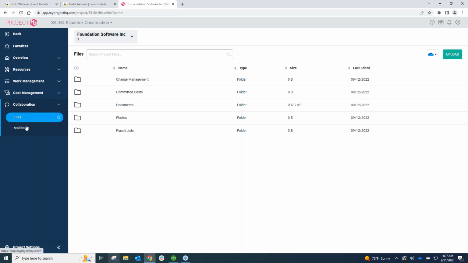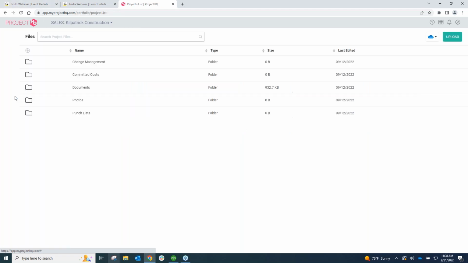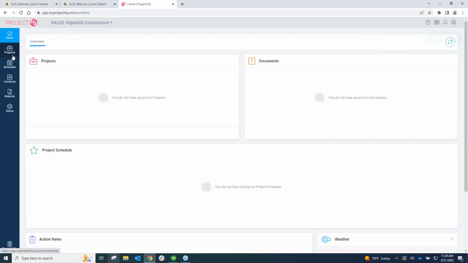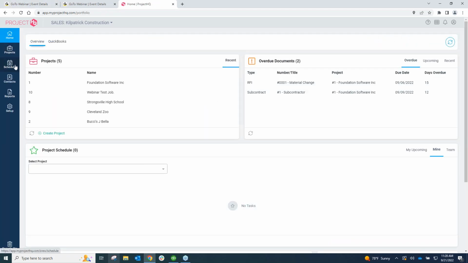So we're getting to, just like I said, this is supposed to be light. It's not supposed to be too in depth. Just showing you some of the functionality. What I will say is, currently, there are a lot of things in the background that are going to be released fairly soon. Some of the things we have upcoming is the time card integration, where you can enter time cards, and it'll be an additional tab over here in the home screen. So it would be projects, and then schedule, and then time card HQ, and the time cards would be directly integrated.